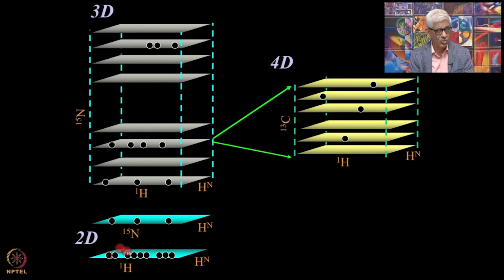Now we talked about the two-dimensional experiments. I explained to you earlier, at a particular amide proton chemical shift there are so many amino acids here, so you are seeing so many chemical shifts, so many peaks here. This may be a TOCSY spectrum, this may be a NOESY spectrum, whatever. So you have so many peaks here at a particular proton chemical shift. Now if you look at the proton N15 correlation spectrum, you are seeing 3 N15s. Therefore there are certainly 3 because there are only 3 peaks there.